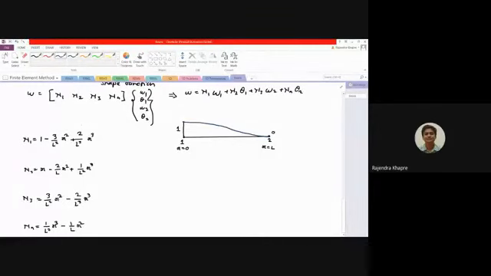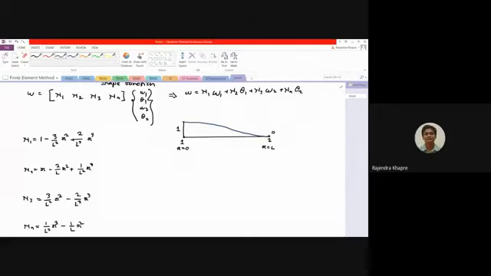You can even plot this expression in Excel. You will get a variation which is something like this. This is very much similar to a fixed end beam, a beam having both ends fixed, and one end is displaced by a single unit. If you move it by 1 unit in the x direction, you will get a variation like this. You might have seen this figure in the matrix method, especially in the derivation of the stiffness matrix of a beam element.